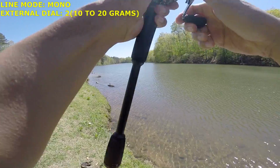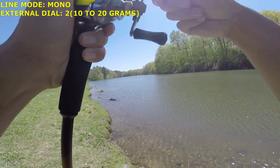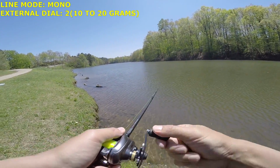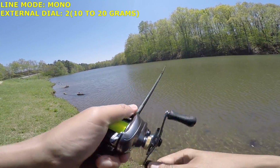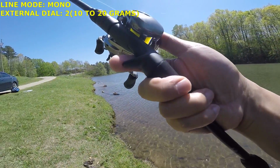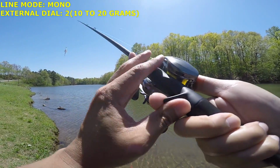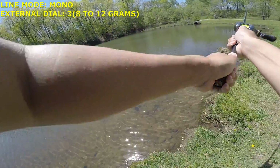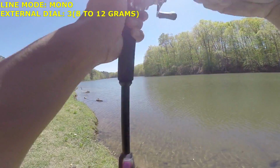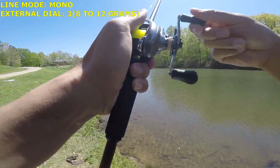Damn, now I know that went about 45 yards. Gotta reel all this line in now. Okay, so that had a little bit of wind behind it, granted, but the number 2 setting definitely has less braking than 3. There's no doubt about it. In fact, I'm going to switch to 3 right now, do the same cast. Yeah, that was a good 10 yards short of the previous cast that was on 2.